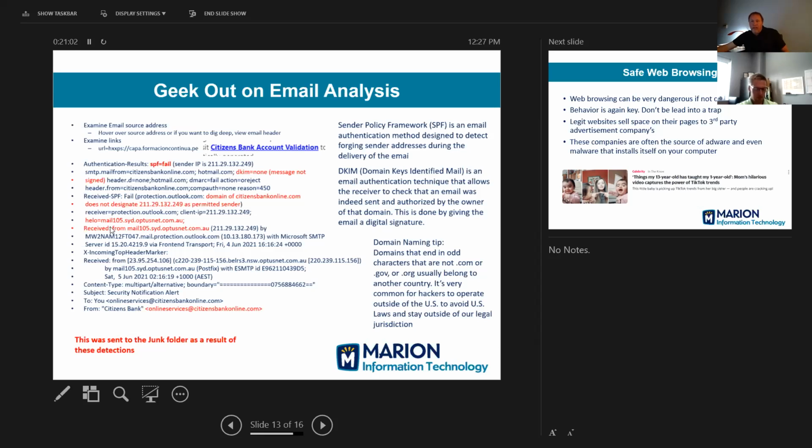The other red flag that I wanted to call out here is the email server it's coming from. It's got this .au, which is, I believe, Australia. Maybe they do have a server in Australia, but I always question that because most of the banking that I do is in the United States. So when there's a foreign address in there, it's a little bit of a red flag to me. A lot of this is mostly behind the scenes, so you really don't see this stuff. But bottom line is, this is what you see, and this is what's behind there.